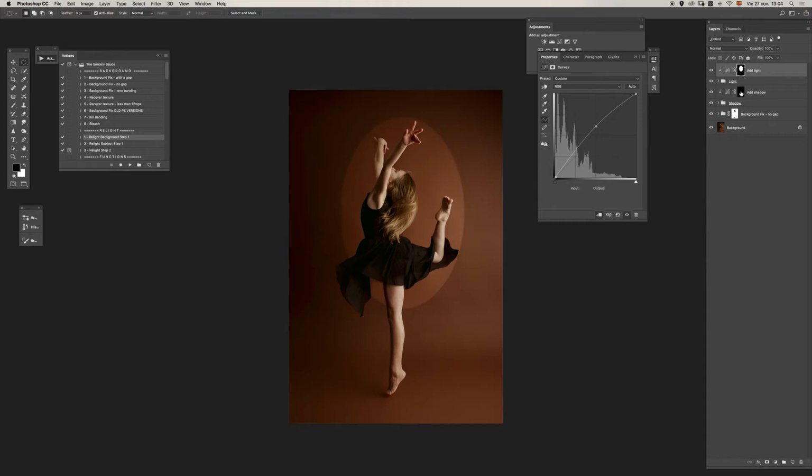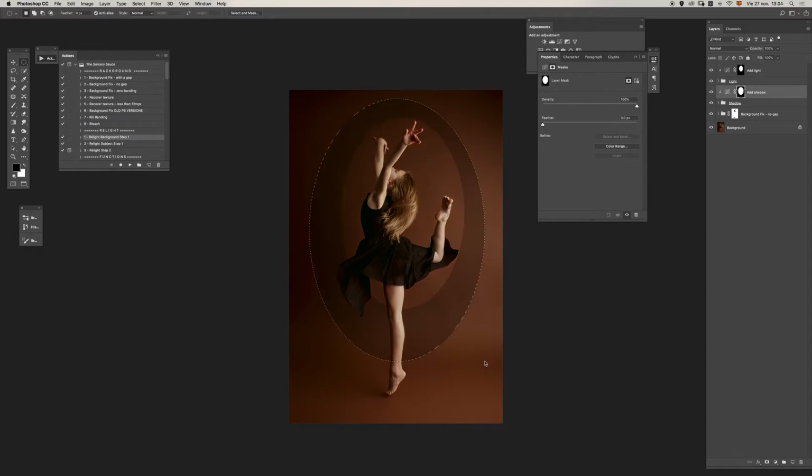I'm gonna do something similar for the shadows. I'm gonna select a big portion of this and fill the selection with white. Okay, now it's time to create or invert this layer mask. So I'm gonna press invert in here. Now we do have a pretty good mock-up of what we want. We want a big darkening around the frame, and we want a sort of spotlight behind the model.